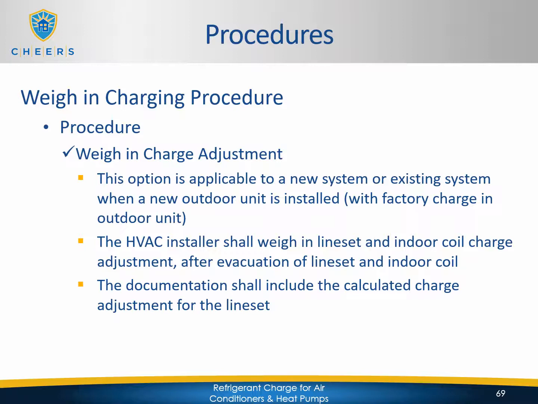Now, the documentation will include the calculated charge adjustment for the line set, and that comes from the manufacturer. They will say if you are outside of those parameters, this is what you did, here's the amount of adjusted refrigerant that you're going to need to install or remove from the overall system.